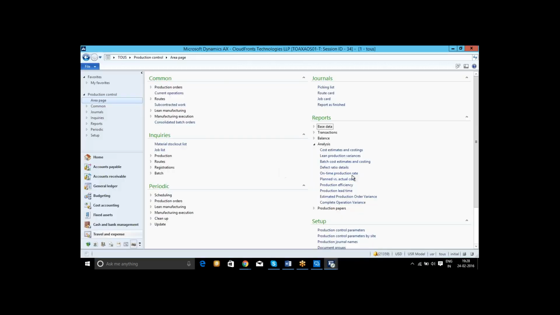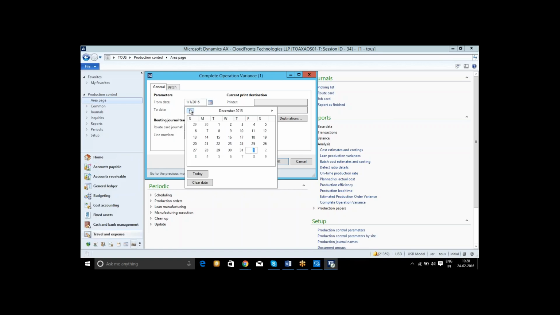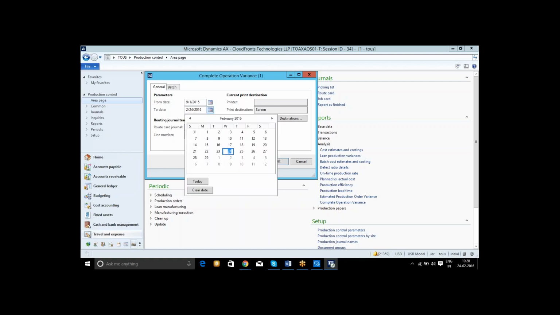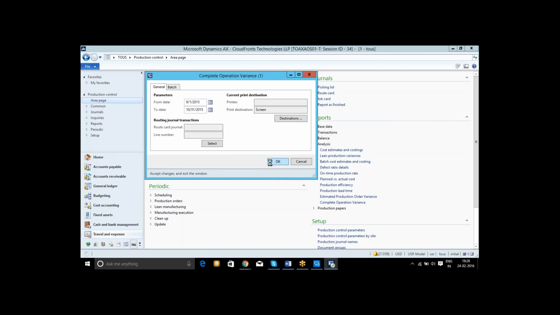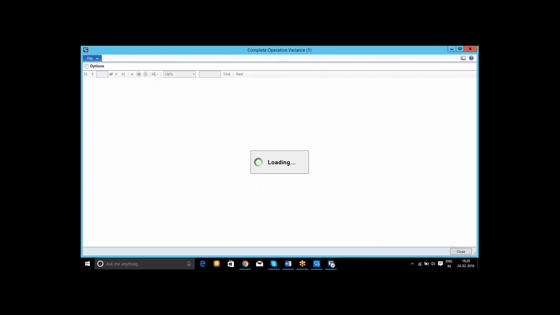So I think for this date I have not completed any production orders. I just take the previous date, till October, September to... So this will show me the variances for all my completed operations, related to all production orders.